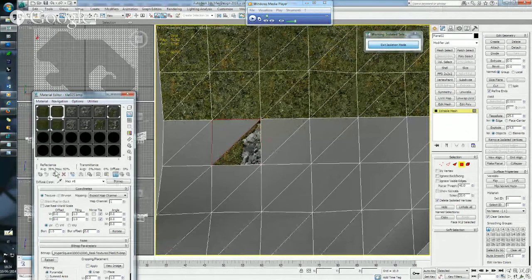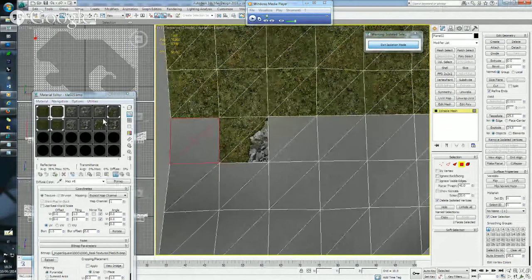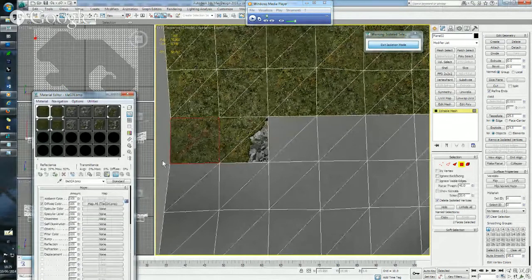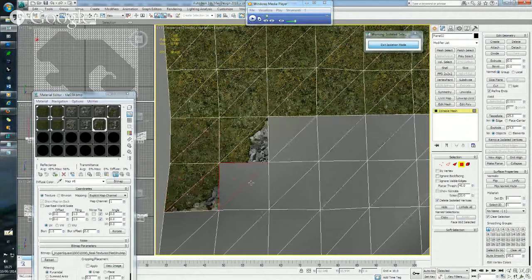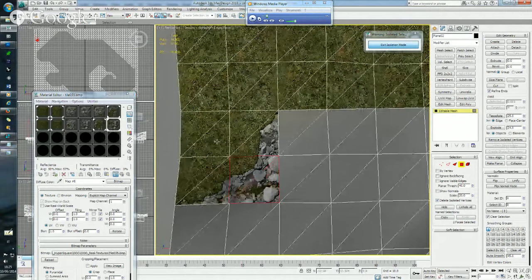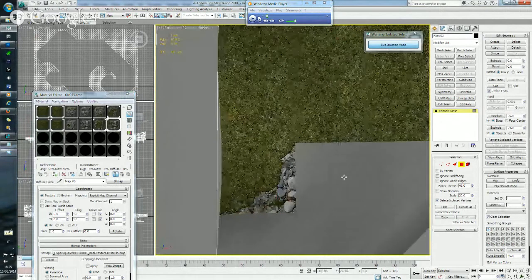Here I can texturize with this, here with this, and here with this. So as you can see, there is a seamless variation.